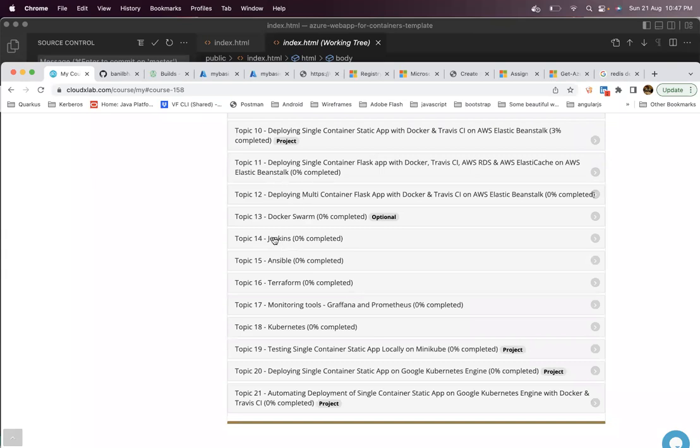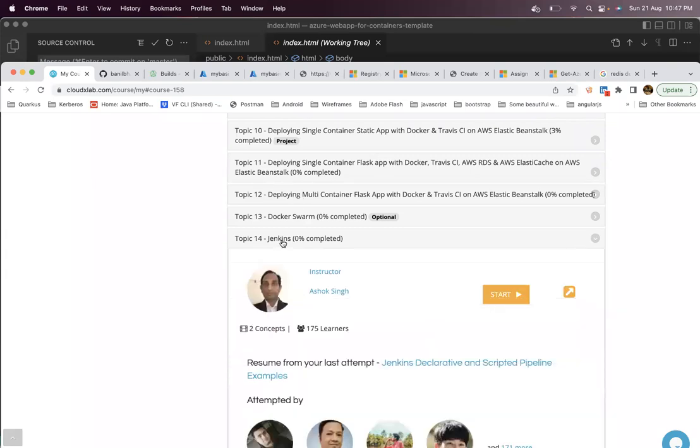And I remember we have a lot of things to discuss in Jenkins. So we did the basic Jenkins, and it was a very good discussion we had in the last session, but there are a lot of things that we can actually discuss in Jenkins. So probably in the next session, we will start with Jenkins from where we left off in the previous session.